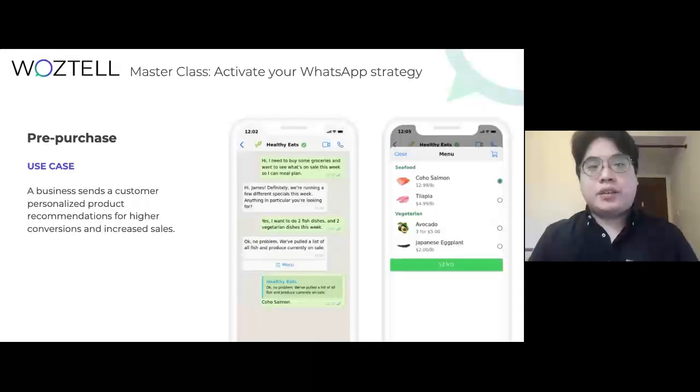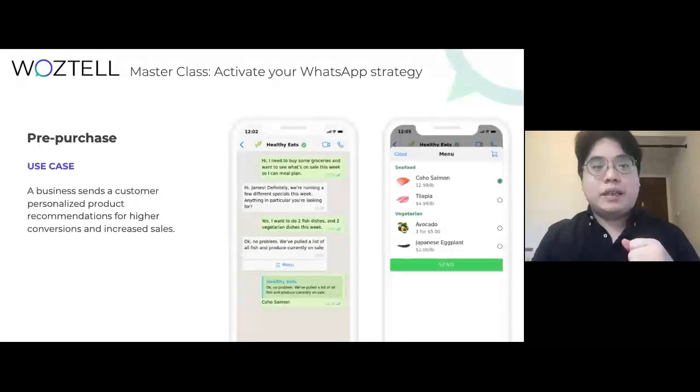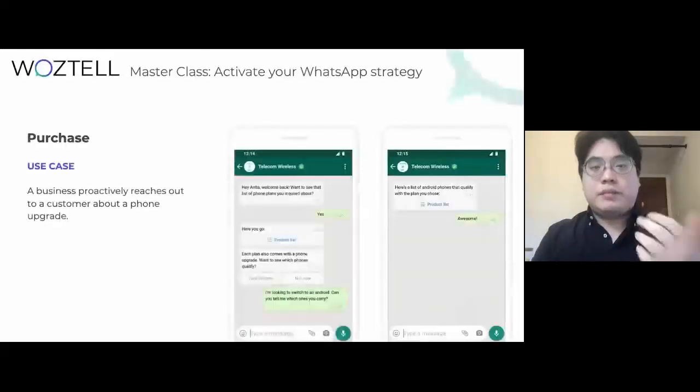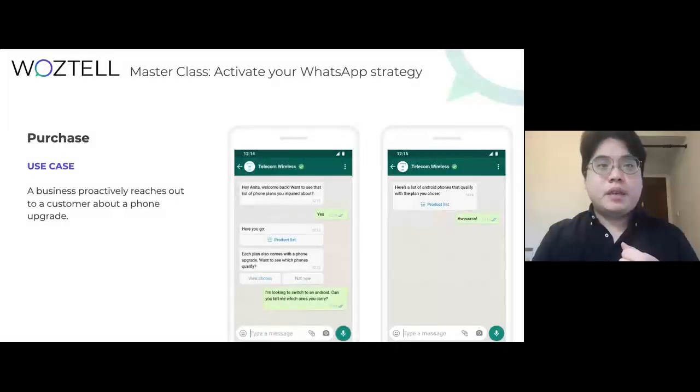It keeps the transaction efficient and gets the user to what they want directly, using a very simple conversation experience on WhatsApp. And this can be done later on with our templates. We have a bunch of templates that can help you achieve a similar experience.